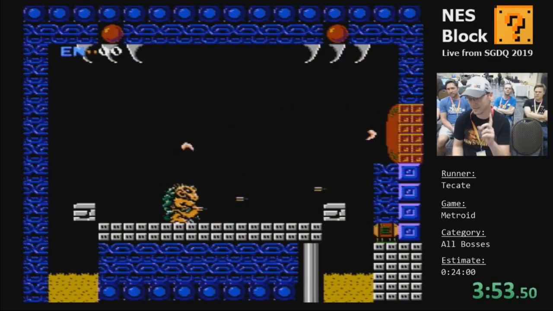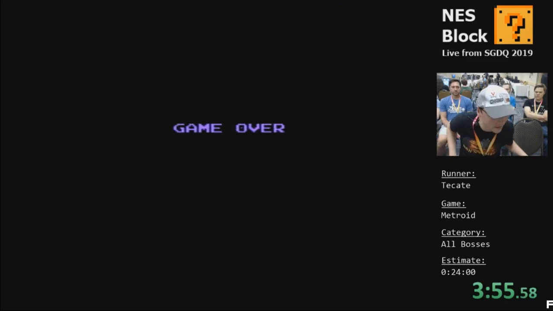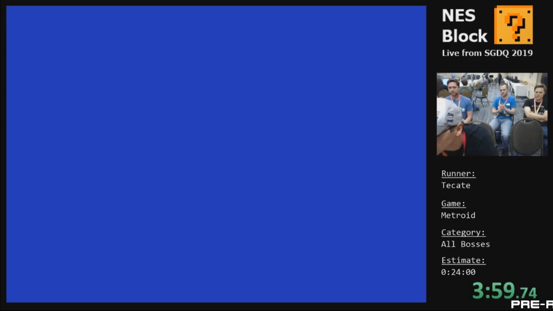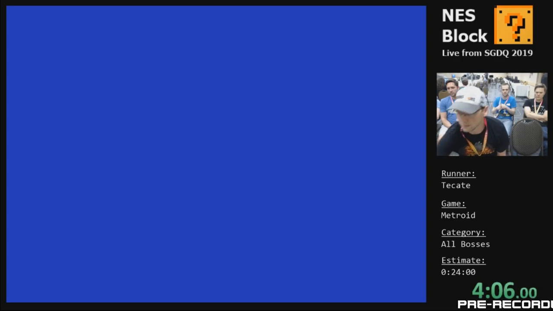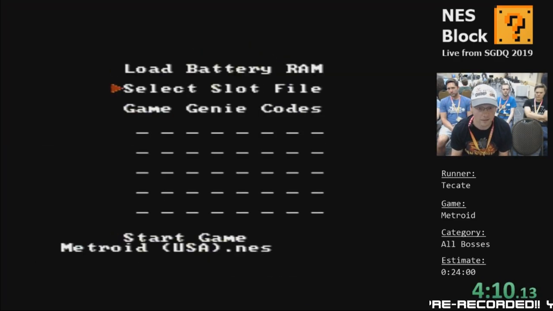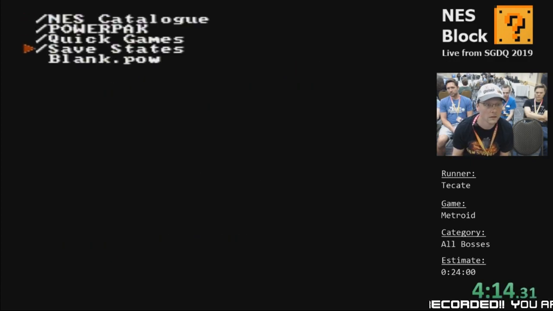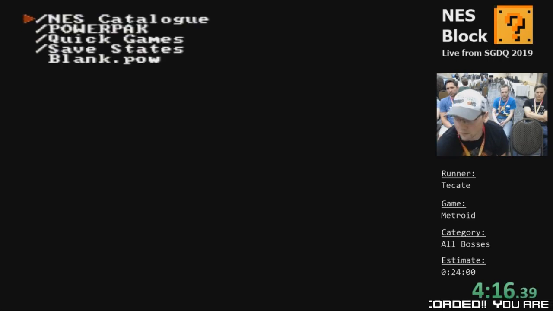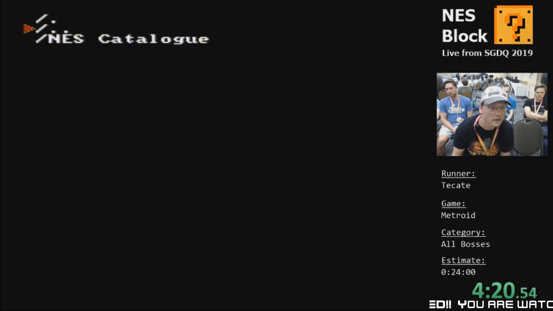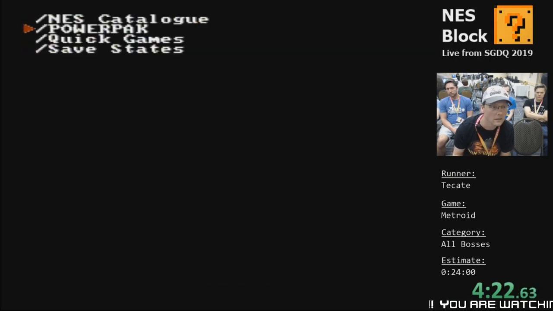Alright, that was the bad banana. So I'm gonna load a save state. Alright, man. And we will beat Kraid. And then beat the rest of the game. Thank you. I should press the power button. Oops. I can't even navigate the power pack. There it is.